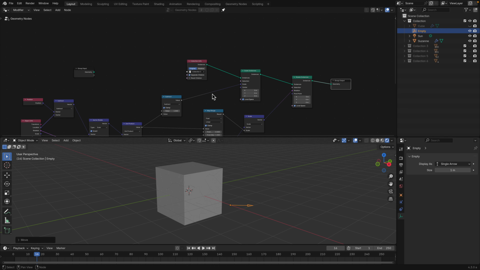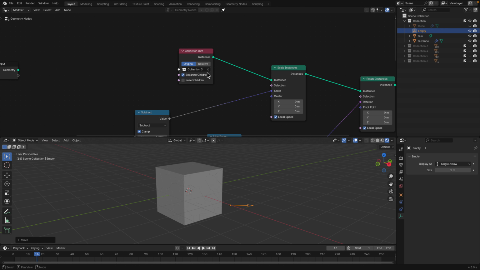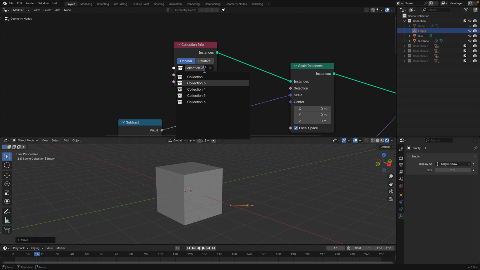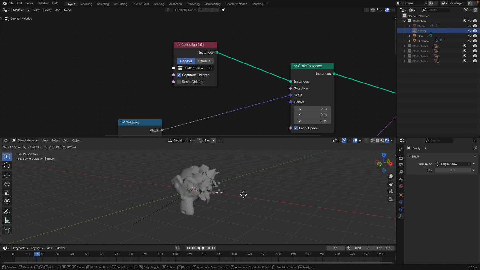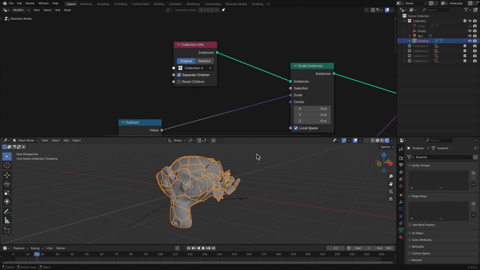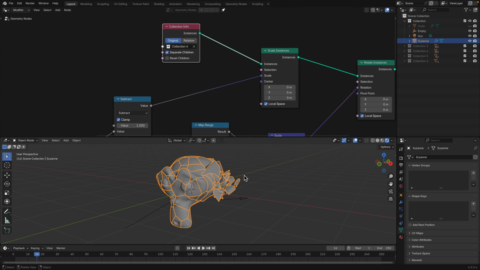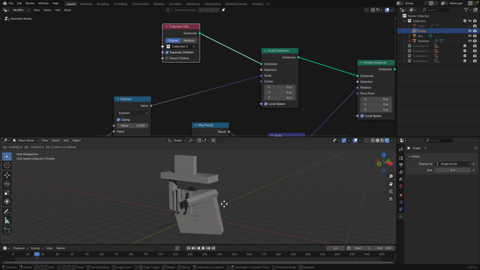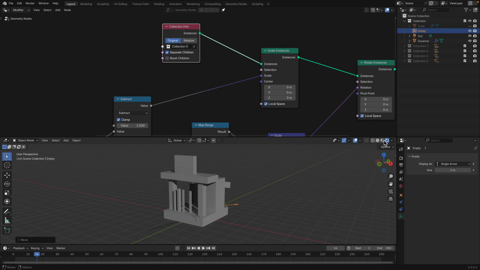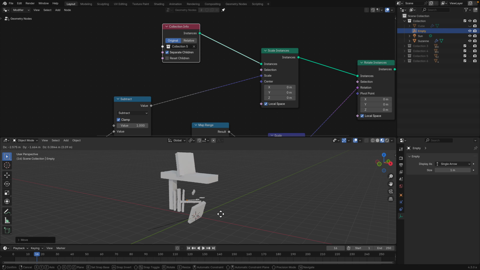Currently I have a few collections here. The first one is this fractured cube. The second one is the fractured monkey. So I already have the monkey fractured inside the collections, and then it's separated. And I also have things like, let's say you have a building architecture, and you want to make it disappear one by one, each component, you can do it that way.